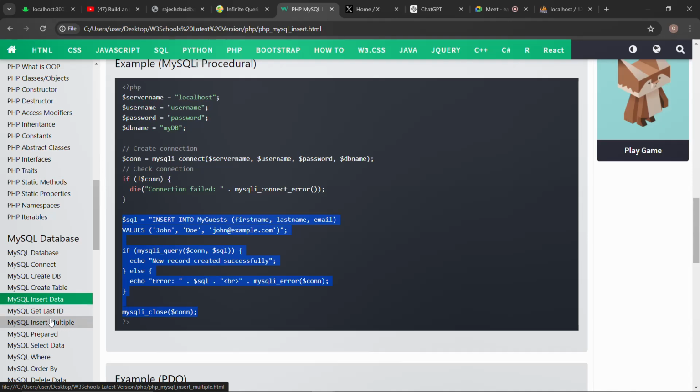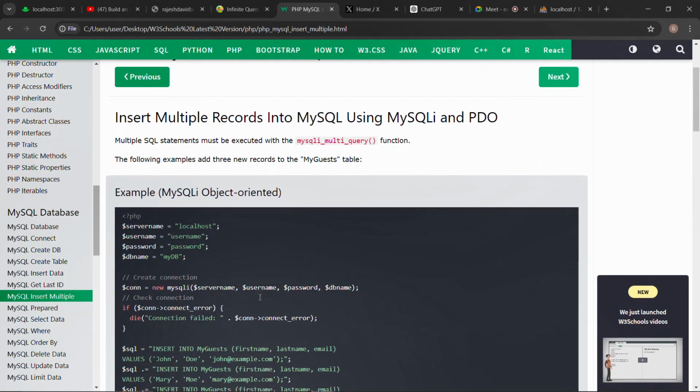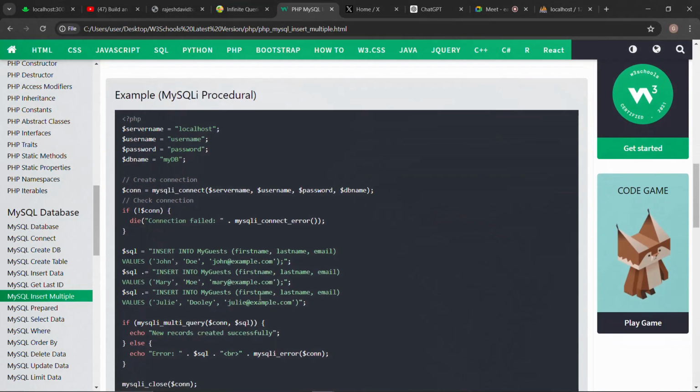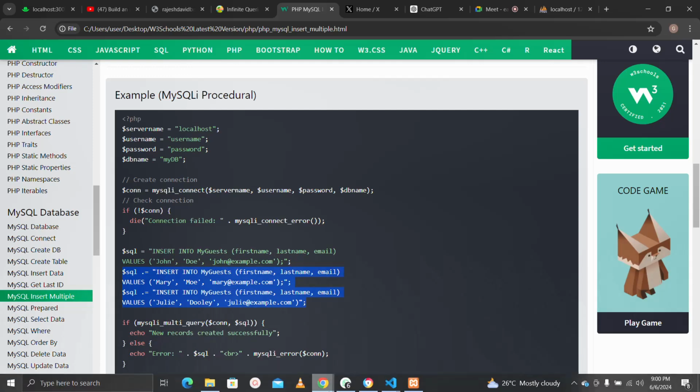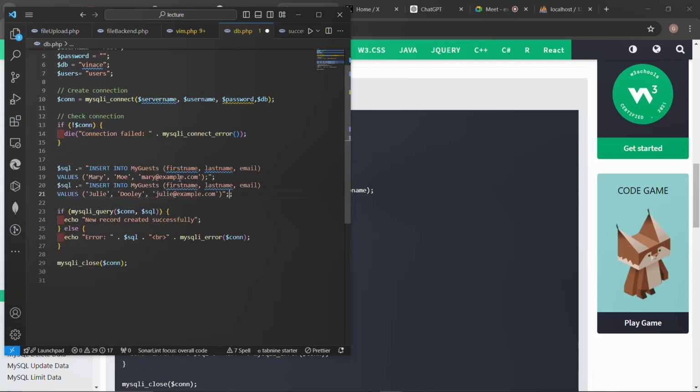Okay, let me insert multiple before I get the last ID. We'll do it next time. So to insert multiple, it's just the same code that we did. So I'm going to copy from this side. I've already inserted this first one, so I don't really need to. So now I'm going to remove this, replace it with this. So it's just the same thing, but you're just writing a different thing.